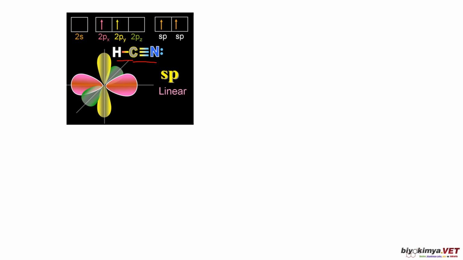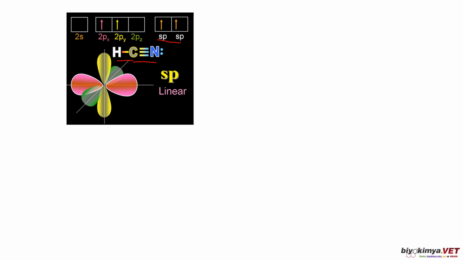Carbon, like before, promotes one of its 2s electrons to the 2p orbital, as you see. And the other 2s electron, together with one of the p orbital electrons, is then hybridized into an sp orbital. The two electrons in the sp orbital point in opposite directions; one will form a bond with hydrogen, while the other will form a bond with nitrogen. The remaining two bonds will be formed by the two 2p x and y electrons.